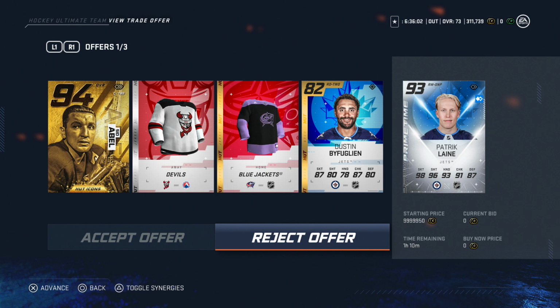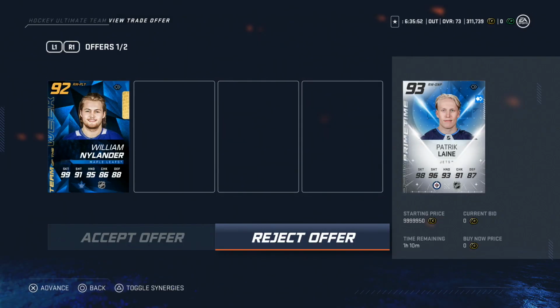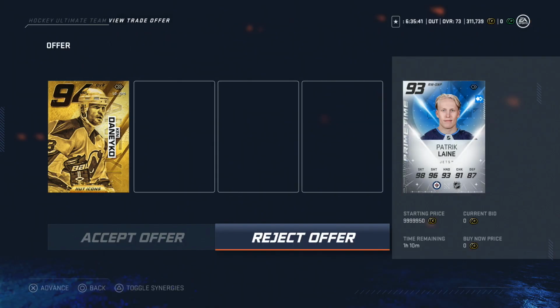We'll start off with this Sid Abel trade. Pretty sure he's only worth like 150K. Even though he's a 94, people don't like using him, so his value just isn't there. So I'm going to reject it. We then got William Nylander. As you guys saw in the other trade, I said he's worth around 160K, somewhere in that area. So just not quite how much Line is worth.